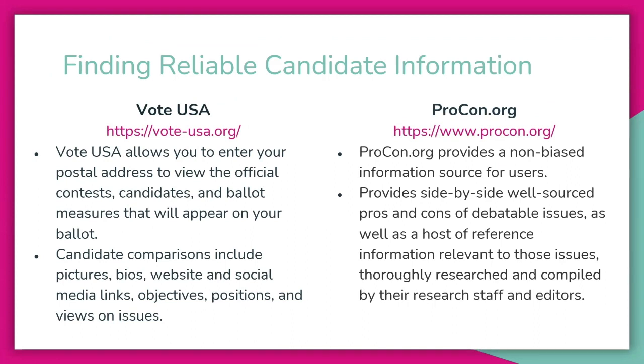Finding reliable information on candidates can be a daunting task. Still, it's crucial to make informed decisions regarding voting. One helpful tip is to look for a nonpartisan, nonprofit organization to assist with researching your candidates. There are a couple helpful websites that I have found that you can check out, such as Vote USA and procon.org.